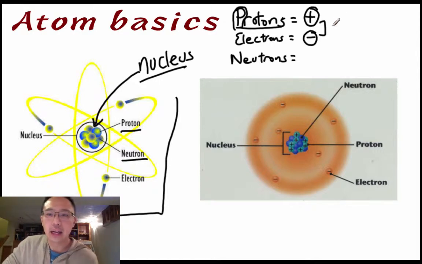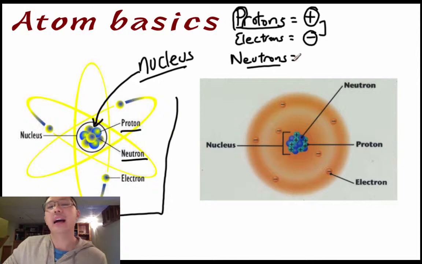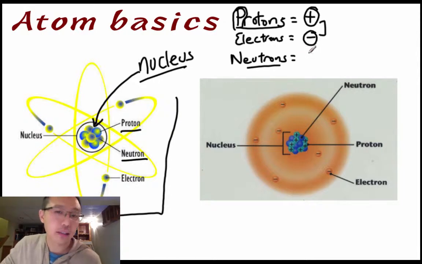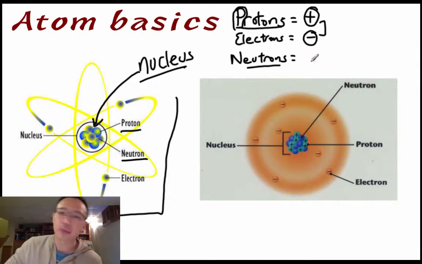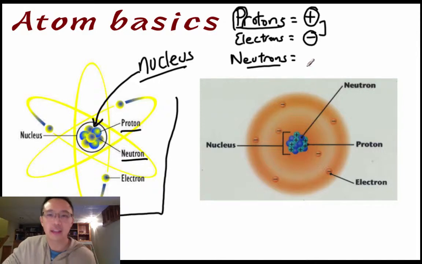That's a neutral atom. And then finally, your last one, this one always seems to be the confusing one because it's the neutral, no charge one. You might even have heard the joke where protons, electrons, and neutrons walk into a bar, and the protons ask for a drink, and the bartender gives them a price, and the electrons ask for a drink, and the bartender gives them a price. But then when the neutron asks for a drink, the bartender says no charge, because neutrons have no charge. So neutrons have no charge.